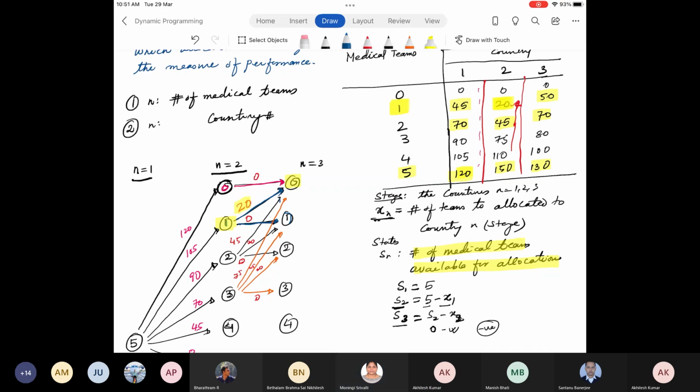Okay. See, this was the transition from stage 1 to stage 2. So whenever I take a decision, it takes me to the start of the next stage, right? Similarly, whatever decision you have taken, it has taken you to the start of the next stage. Now we have to come up with how we will make sure that the assignment of teams will be done for n equals 3. So how do we finally wrap up this diagram?